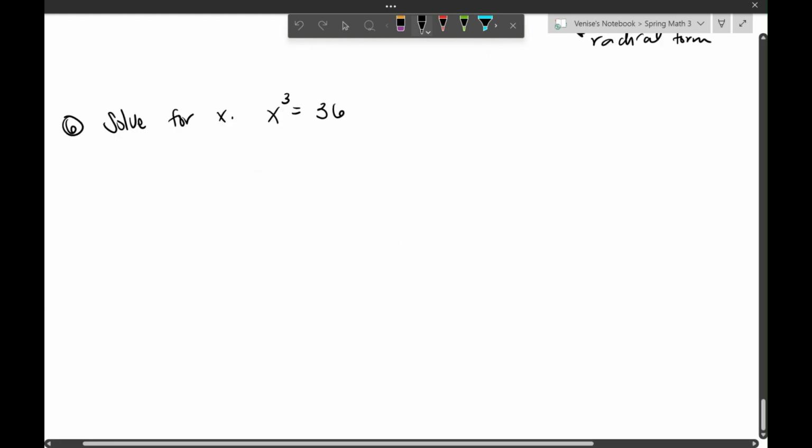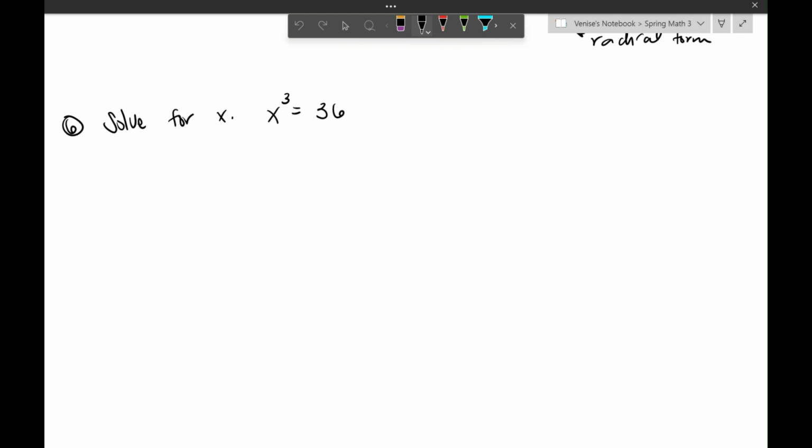So for x cubed equals 36, this might seem just like what we've been doing so far, and it really is, except you have to rewrite. How would I get rid of my exponent? What's the opposite of exponents? The opposite of exponents is the index. So you want to cube root, since my exponent is 3. You want to cube root both sides, because whatever you do on one side, you must do on the other side, because it is an equal sign.